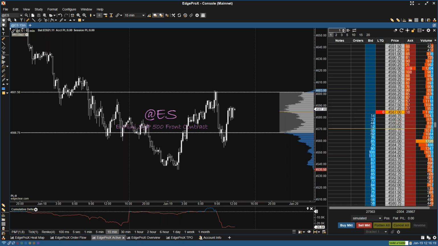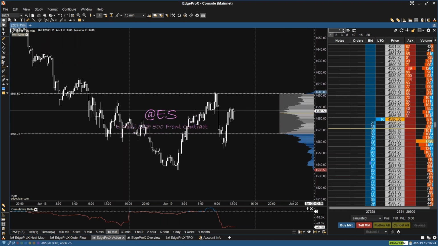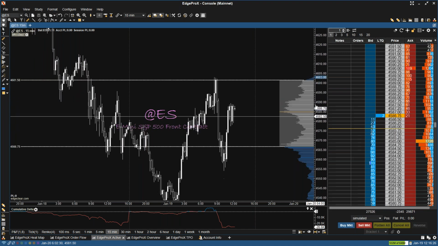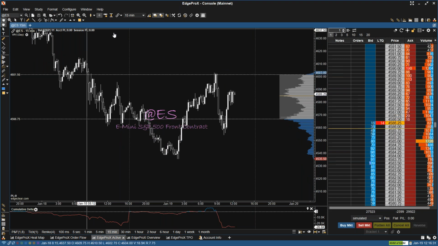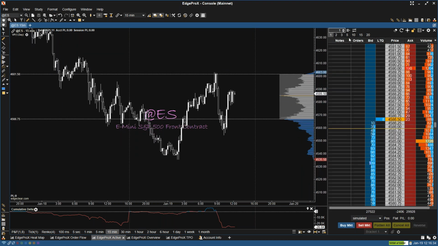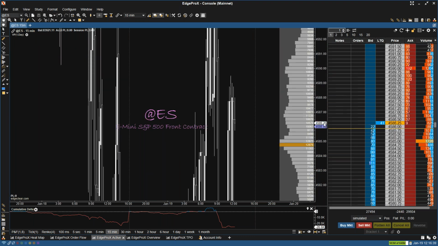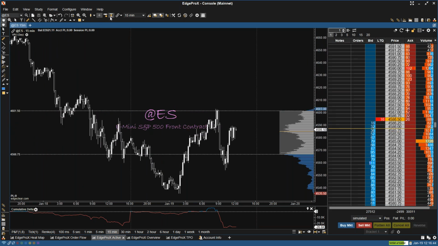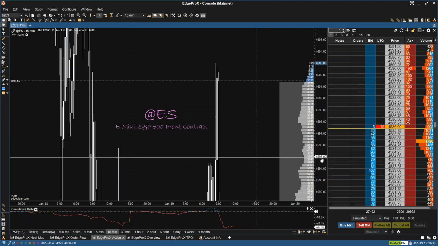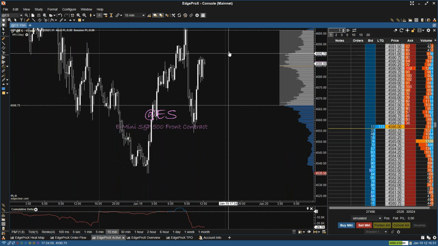But how do I adjust the scale on the main chart? If you're not able to adjust the scaling like here, typically you can shrink and contrast that there. The reason you're probably not able to adjust that is you have it either scaled to the DOM, which is here, or the other area that I would look is make sure you don't have auto scale on. So I would turn that off, which is right here. Now you can freely stretch and move this around like you would please. I would check that there.